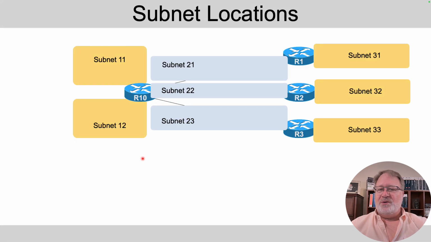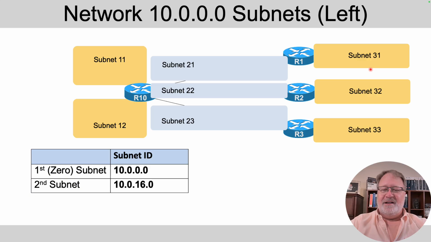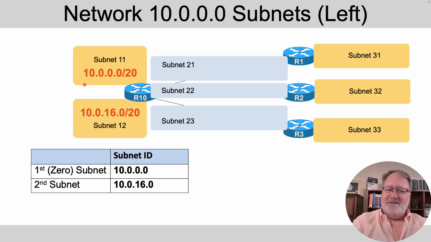So following those rules, if we look at that map, here were the generic references to the subnet IDs, and then for network 10, those were the subnets on the left, subnet 11 and 12. We said, hey, we want subnet 11 to use the first one and subnet 12 to use the second one. Those were the subnet IDs down here in this table, so just copying them up there to our drawing. There's subnet ID 10, which is also the 0 subnet, and subnet ID 10.0.16.0 with that same /20 mask there on the left. So it might be a nice reference to have on your scratch piece of paper to say, all right, well, what are the subnet IDs? Just put them into your network diagram.